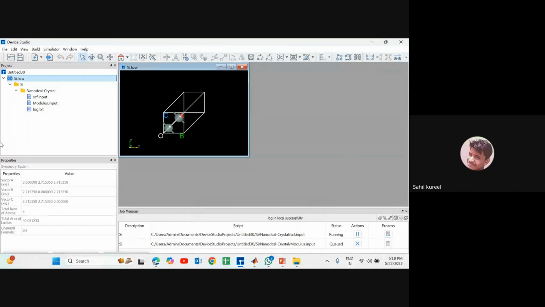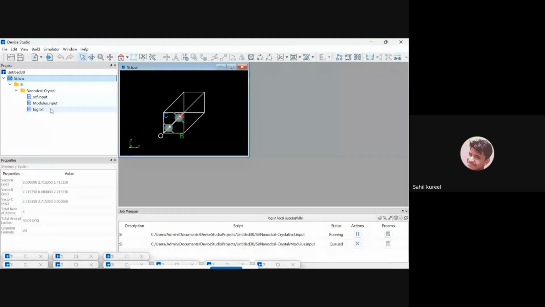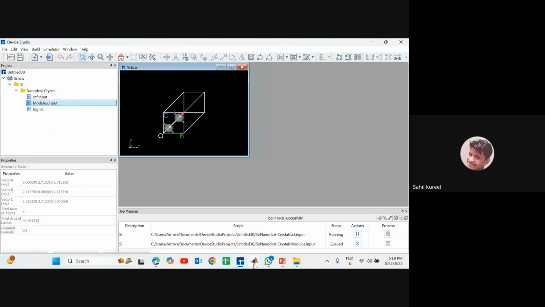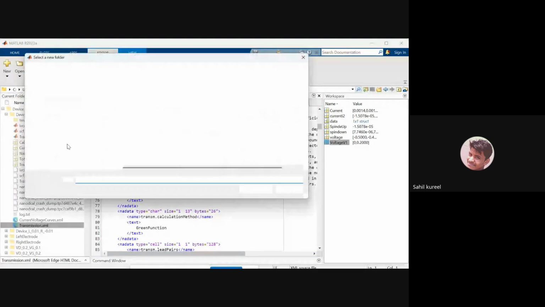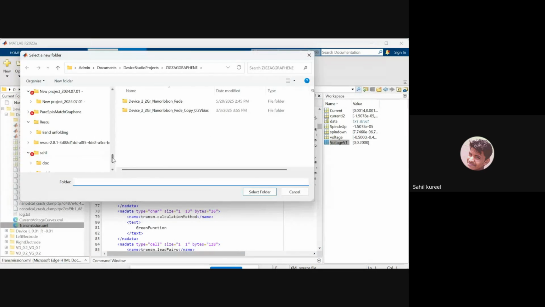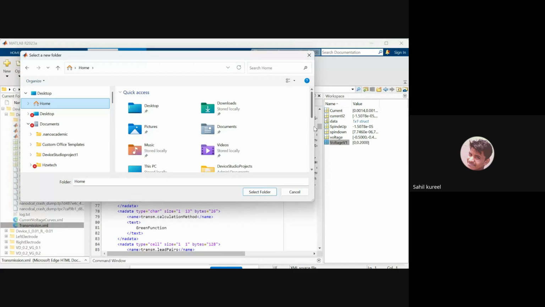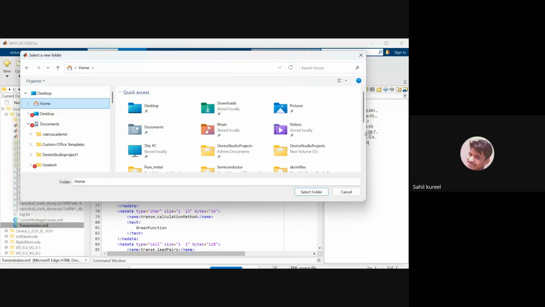You need to see this modulus.input files and their data in the large view. We need to open MATLAB. If you want to see the graph, you can see it in Device Studio, but if you want to check their data value, you need to open MATLAB.